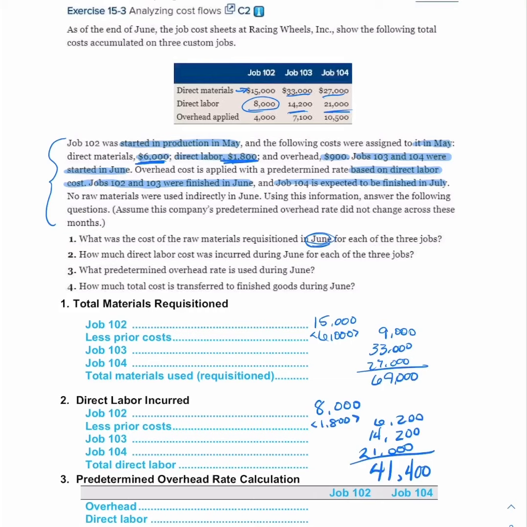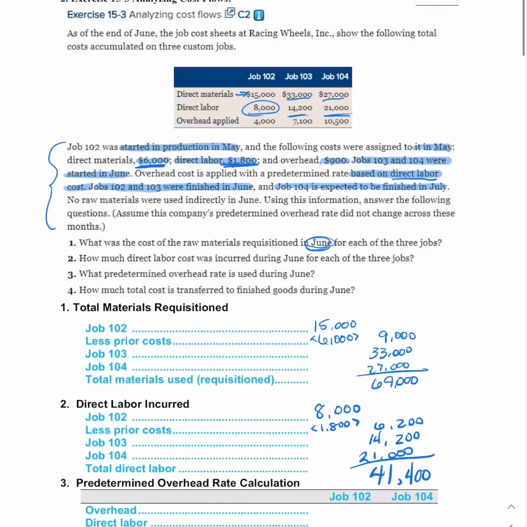So the predetermined overhead rate is just the ratio of the amount of overhead that we're going to assign to jobs divided by the amount of direct labor cost assigned to them, since in this case we're doing this with the direct labor. Since the same rate is used for all jobs started and completed, the ratio for any one job should then equal the rate that was applied. So we're going to see how we're going to actually do this.